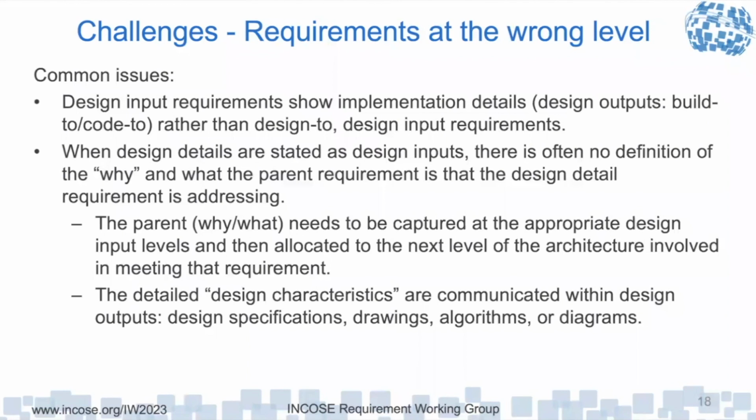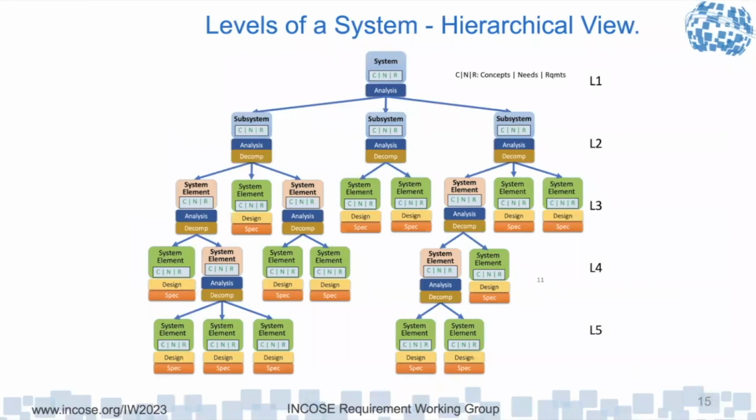That's a problem. I have a question kind of related to that. Let's say we have a legacy system and you're writing requirements for the next generation of it. Most of the subsystems are going to pull through as designed into the new system, and some of them will be changed. So those design decisions have been made programmatically. Would you consider those as design constraints that you would put into the requirements?